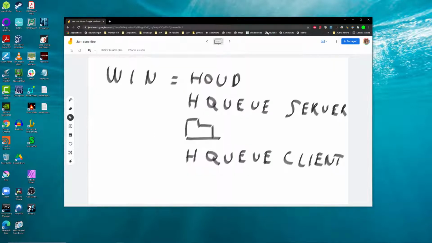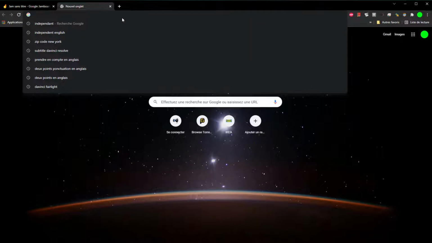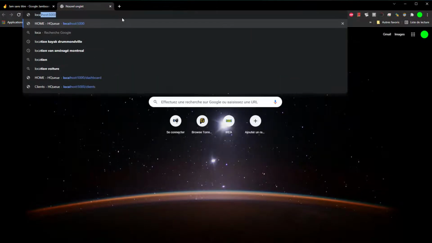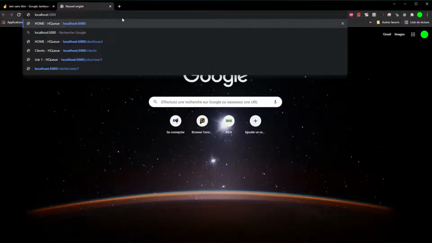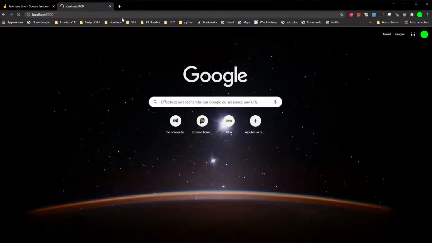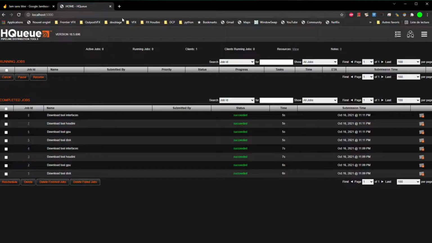So this is done, and now we will take a look at what the HQ server looks like. You will have to open an internet web page, and if you remember, the server is local, so that means I take a look at the localhost, and the port is 5000. So, take a look, and great.